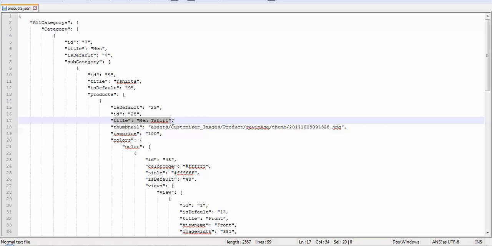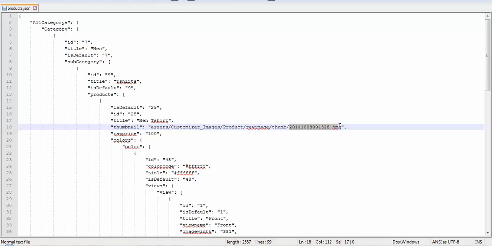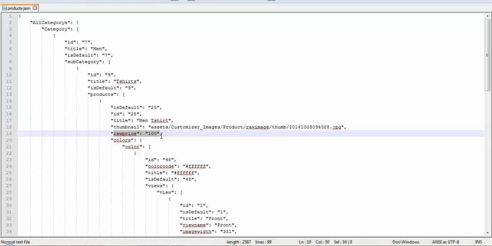Title, men, t-shirt. This is the thumbnail. The thumbnail will be added to the folder raw image/thumb, and this is the name of that particular file. The folders I have already shown you. The raw price means the price of this particular product when selected.